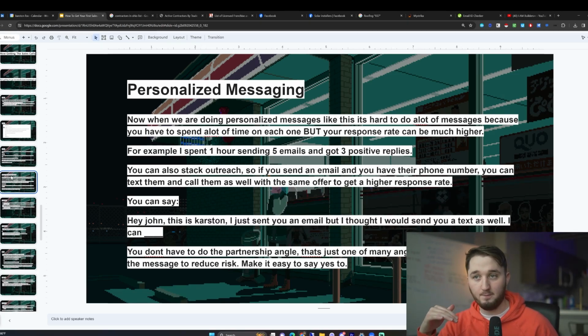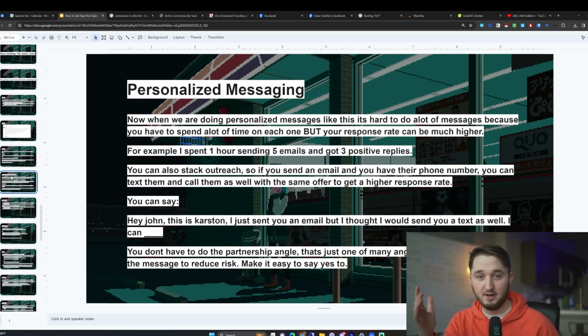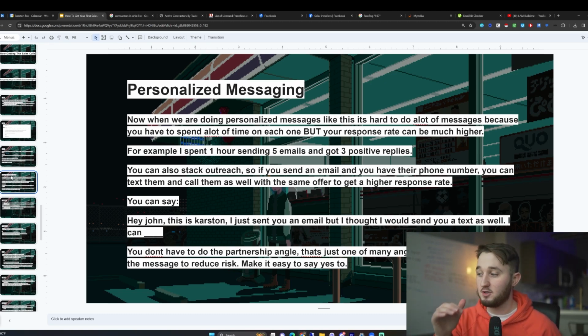But it will help you get much more positive replies, because if we send the automated emails like everybody else does, you're going to get a 1% response rate. If we sent 100 of these emails back to back, copy, paste, copy, paste, it would probably take us longer, and we'd only get one person responding. But with this personalized outreach approach, which takes a little more time, out of 5 emails we get 3 responses, that's a 60% response rate. Pretty good. We also can stack our outreach.